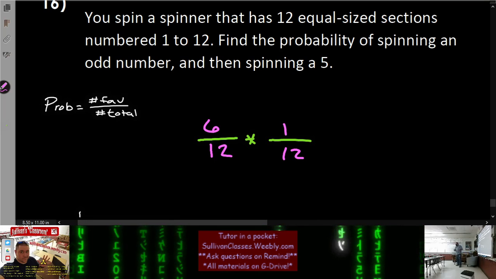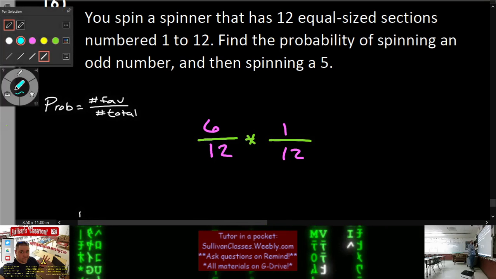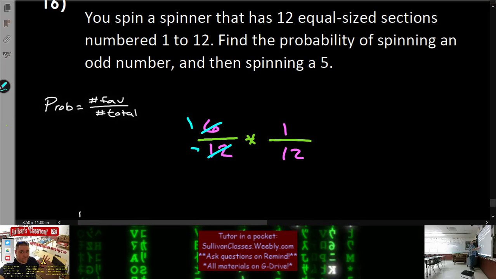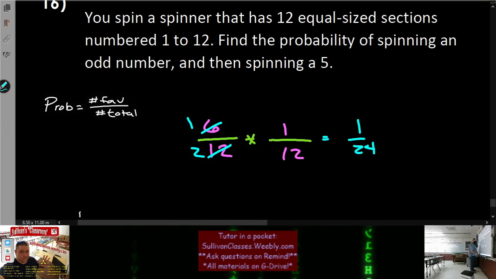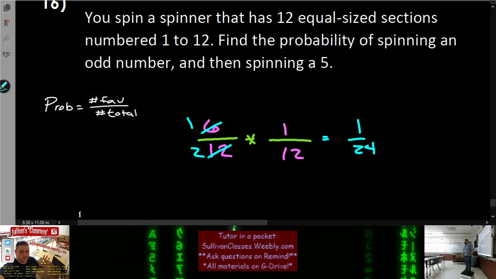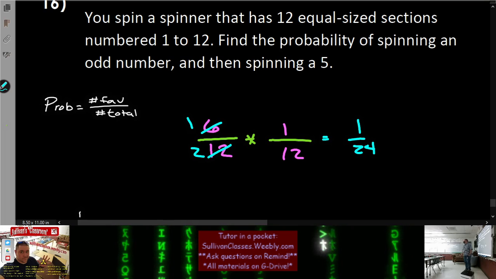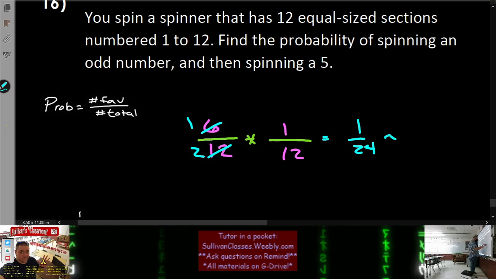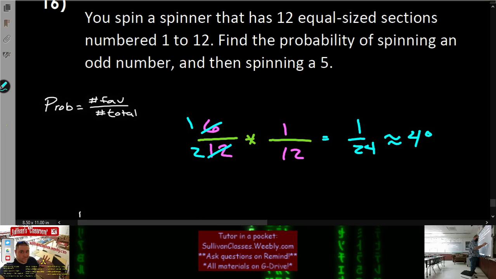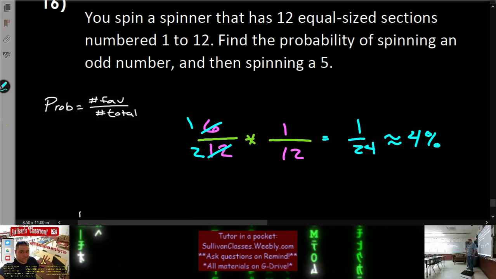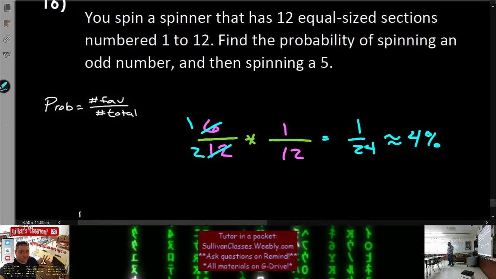Okay, now multiply them. Now you can choose to reduce it beforehand if you want. I could reduce that and call that 1 out of 2, getting 1 out of 24. And what did we do with that? Because most people aren't going to understand 1 out of 24. You divide them and get the percentage. Make sure you move the decimal 2 places. And we said it was about 4%. It's going to be like 4.1 or something. 4.16. So let's just call it about 4%.